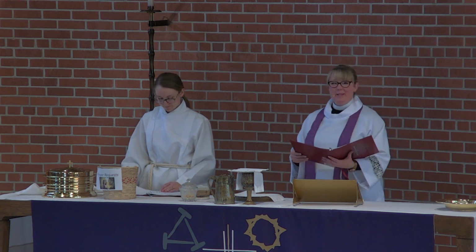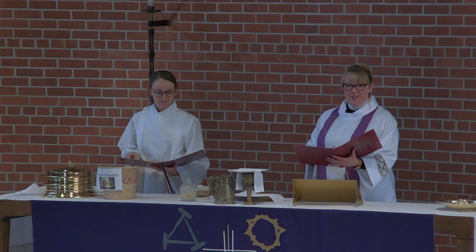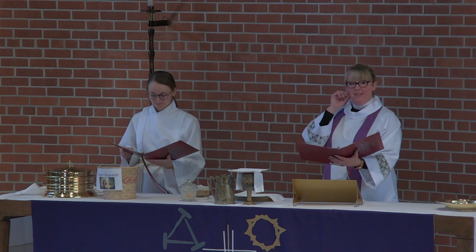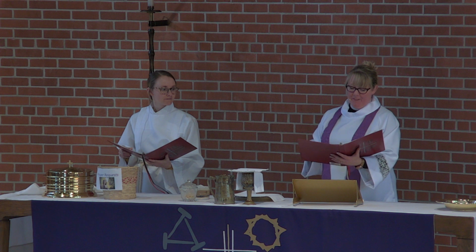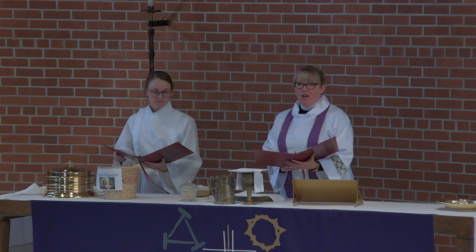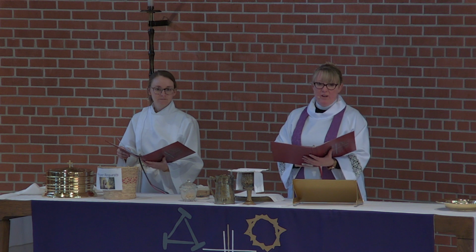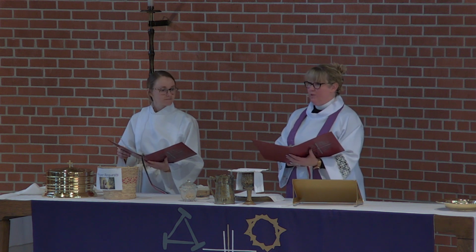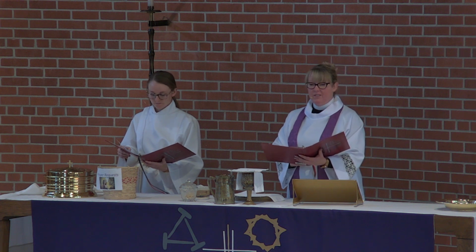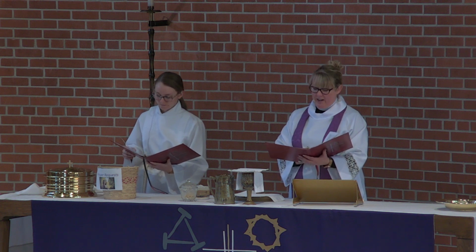A couple of announcements before we are sent into the world to join God in mission in sharing God's love. One thing you will note is that in the very back of your bulletin, there is an opportunity to be a part of the Lutheran disaster response efforts in Ukraine. This is one of the best ways where 100% of the funds that you would donate would go to those efforts. So take a look at the information there in the bulletin. It gives you exactly what you would need to do if you would like to contribute to those efforts as they are ongoing.